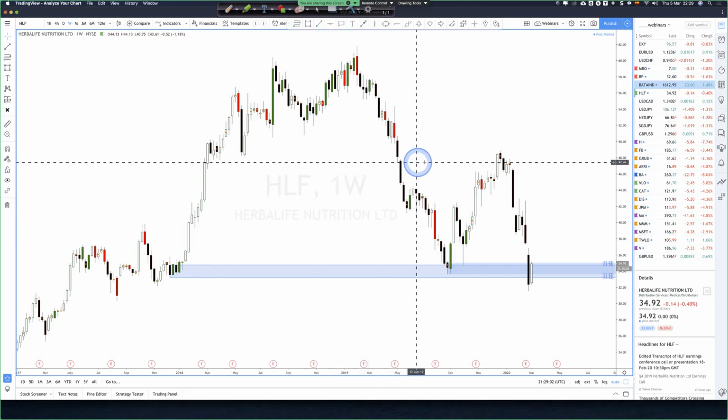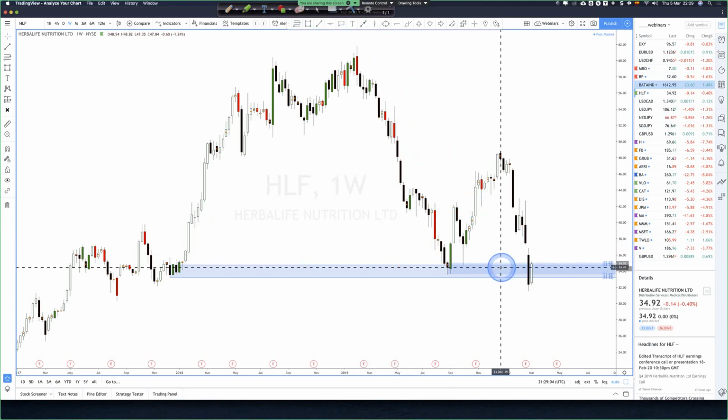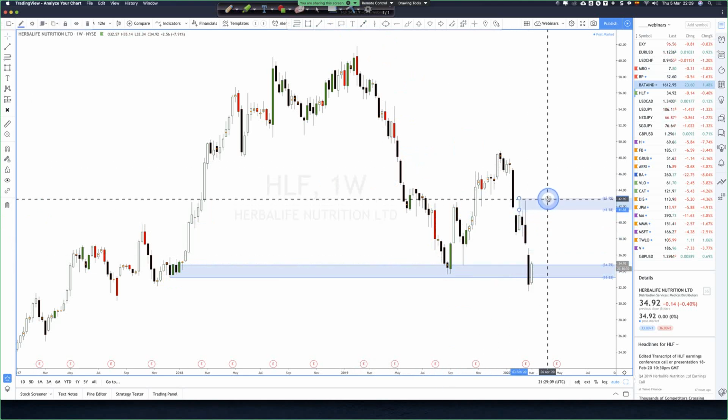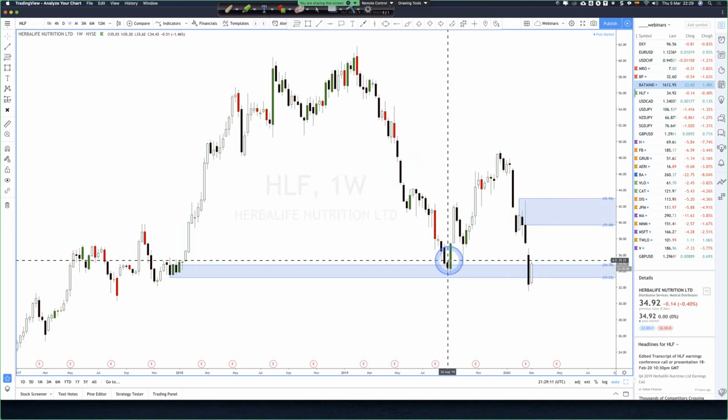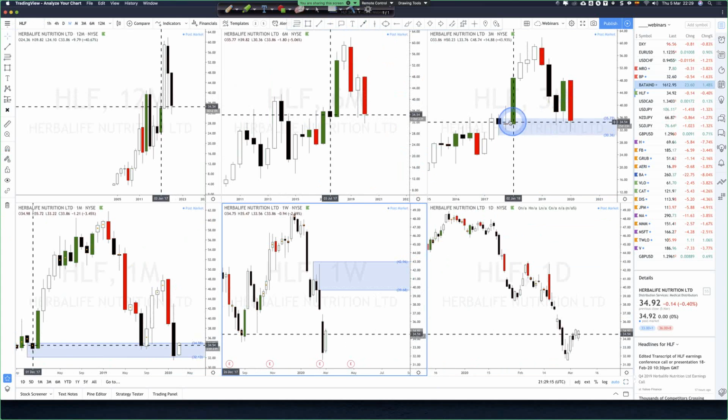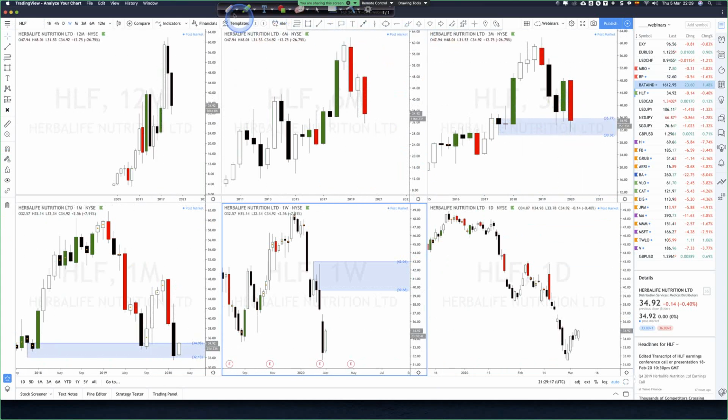Okay, so even now we've got area of demand tested, and we've got another one over there created after eliminating two opposing areas of supply. So that area of demand is under attack. Look at the attack that we have here with the bearish engulfing pattern on 3 months. But what can you tell me? Obviously, this is an engulfing pattern. What can you tell me about this price action?